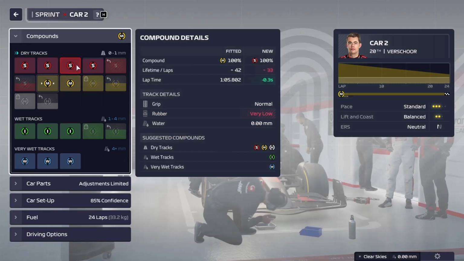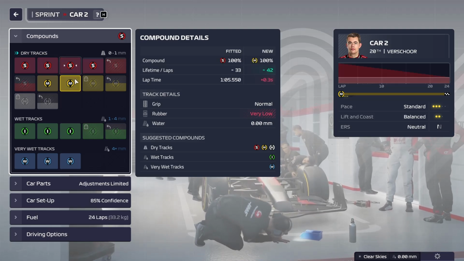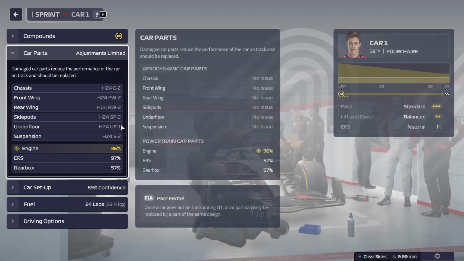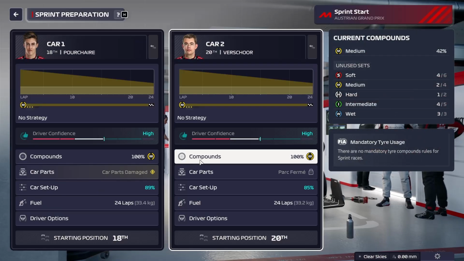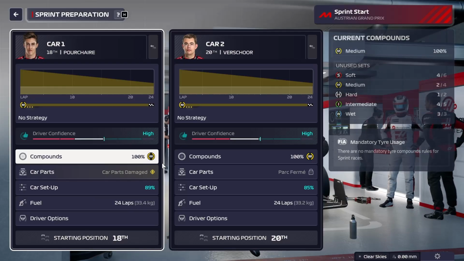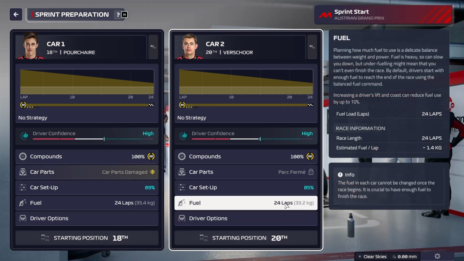Definitely looks like the medium's going to be the way to go, I believe. Yep, medium's definitely going to be the way to go. And we don't have a new engine for Theo. We're going to need a new one after this. I think the time has come yet again, unfortunately. And Richard's going to need a new engine here soon as well. Very expensive season. But let's go ahead and jump into the sprint race.